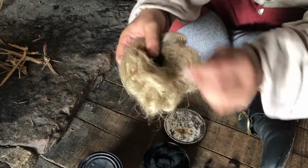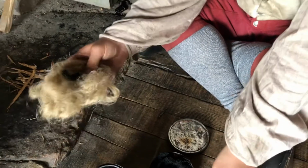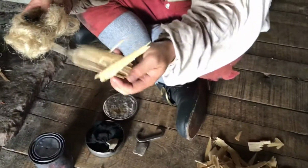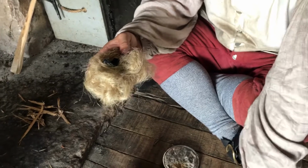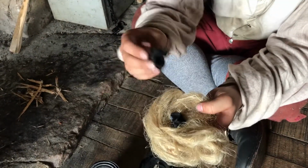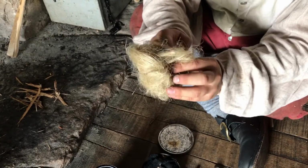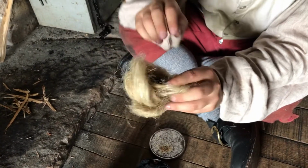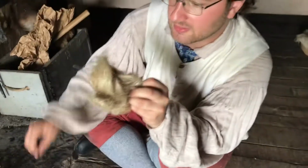What this is going to do is create a little ember in there that I can blow on. In addition to this, I have a bunch of shredded up pieces of wood here, which is nice and dry. Once I get an original flame going, I can stack these on top, and this will work real good to keep the fire going. Now, because that's not a lot of char cloth, I'm going to add a little bit more. Pretty much you're going to blow on it until you can get the char cloth to ignite the tow fibers. I'll see how quickly I can get it to do that.